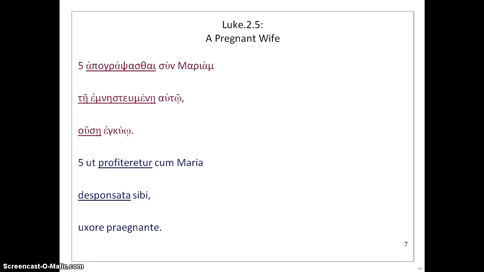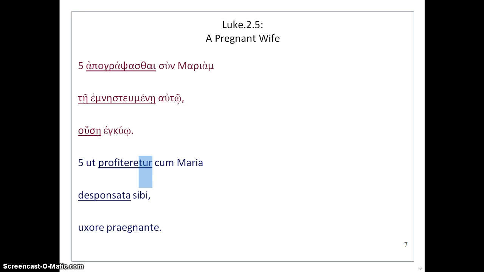In Greek, we have the passive infinitive apographesthai, meaning to register, and in Latin we have the subjunctive ut profiteretur, meaning so that he may profess. Notice the difference in spelling between this form, ut profiteretur, a third-person singular imperfect form, and the verb form we saw in the 3rd verse. That form was ut profiterentur, a third-person plural imperfect form, while the suffix tor is an indicator of the third-person passive form. The additional letter n makes it plural as opposed to singular.